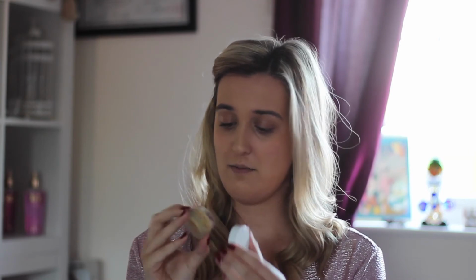Now the final two favourites, I think that would be 14 then, if I'm correct, are both lip products. They kind of go hand in hand, I suppose. And one is a lip balm, and it is the NUXE Reve de Miel lip balm. So again, I picked this up in Paris, so I suppose this is cheating as well if it was halfway through the year. But yeah, so I picked this up in Paris, and I've been really loving it actually. It is all it's cracked up to be. Everything everyone ever says about this is correct. It is just the best lip balm I've ever tried.